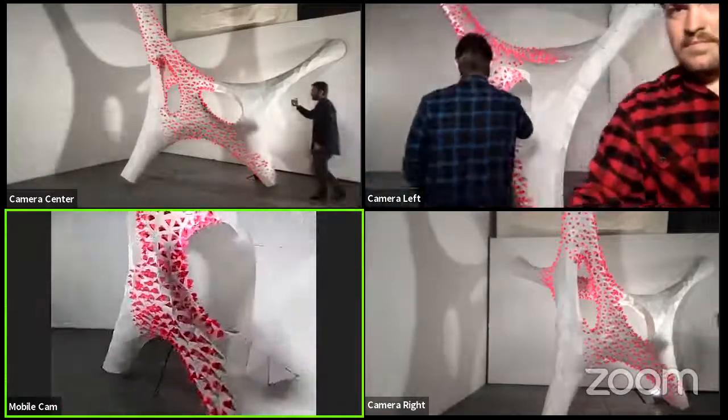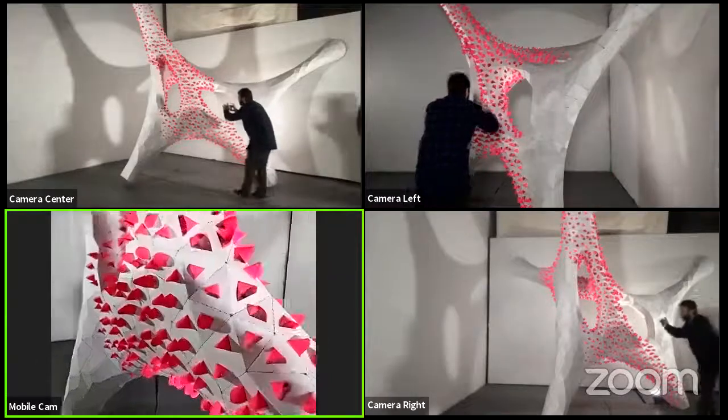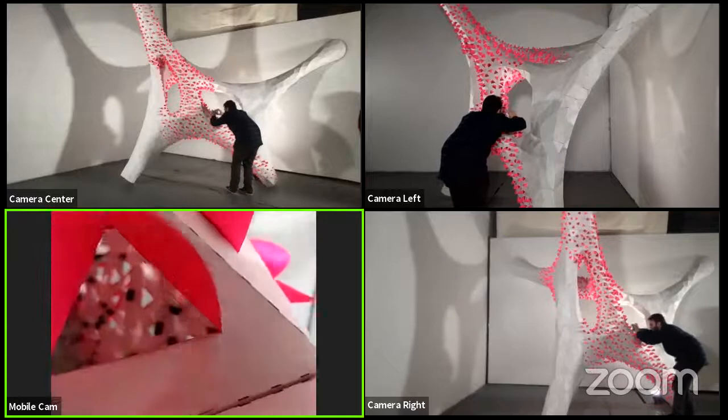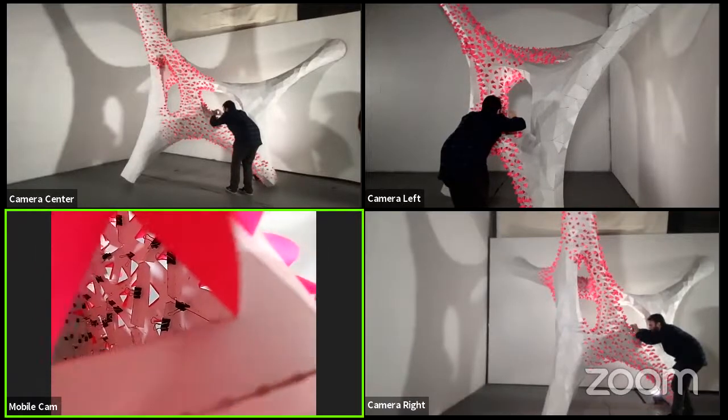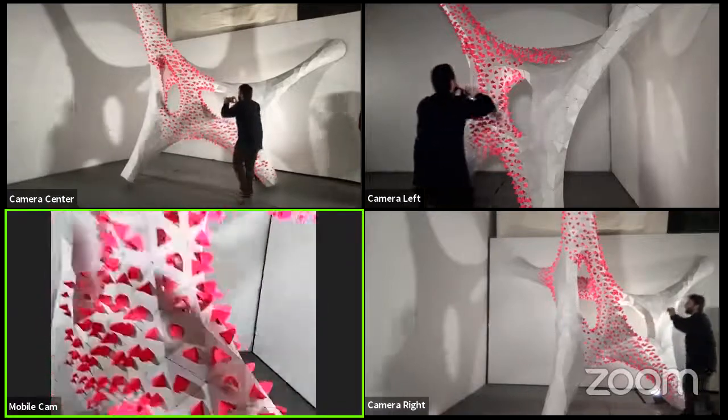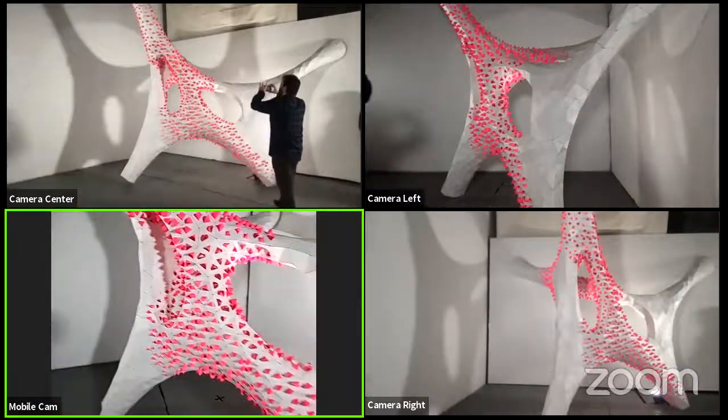Here, I'll give a zoom in on one of these petals so you can see how it reveals the form inside. Maybe if you're a bit lucky, it'll focus on the interior there, and you can see the binder clips and the system that holds the whole thing together without any glue, adhesive, or tape.